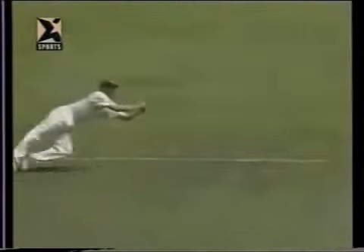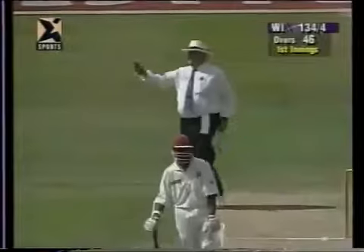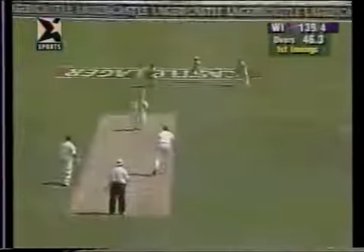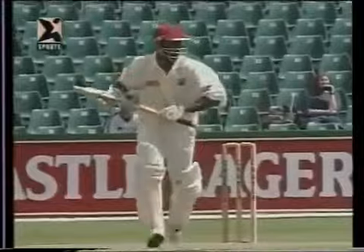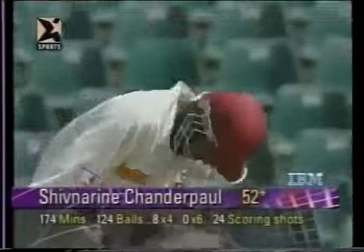It's the first time Gary Kirsten's been on camera today. Pulled away by Williams — there is a man back there, not right back. Adam Bacher is sort of 35 meters from the bat. That's beautifully stroked through the covers, and that'll take Shander Paul to his 50! The first of the series — applause from his teammates, and well-deserved. It's been workmanlike; he's watched the ball closely and hit some good shots in between some dogged defense. A real calypso, traditional style — he lets it arrive under his eyes, weight almost back but coming forward as he strokes the ball.